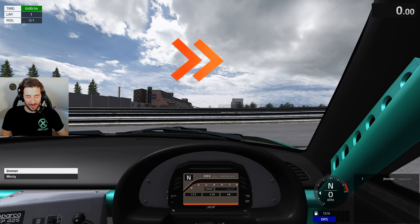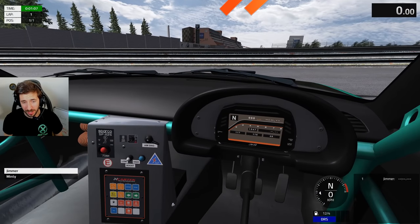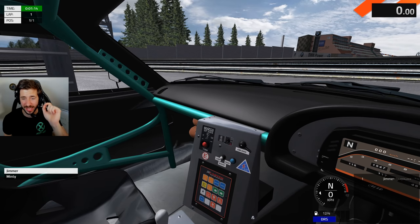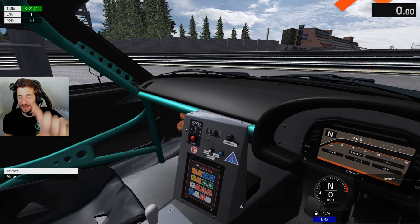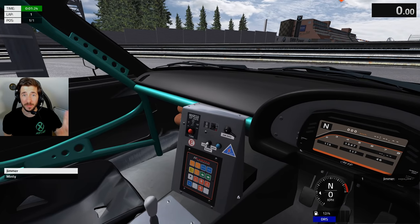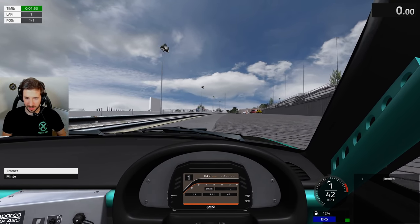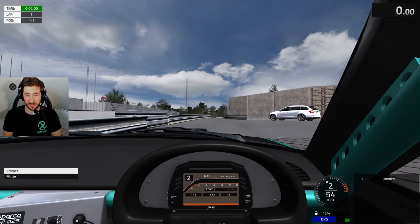This is so cool - I can't get over how amazing it is to sit in my own car in a simulator. I feel like this is sort of the wrong way around, but as a sim racer this just blows my mind. It is so accurate - look at the onboard, look at the cockpit. All these buttons are exactly the same as in real life, the gear knob is the same, that ducting is identical to the real thing as well. It's all just one-to-one what it is in real life.